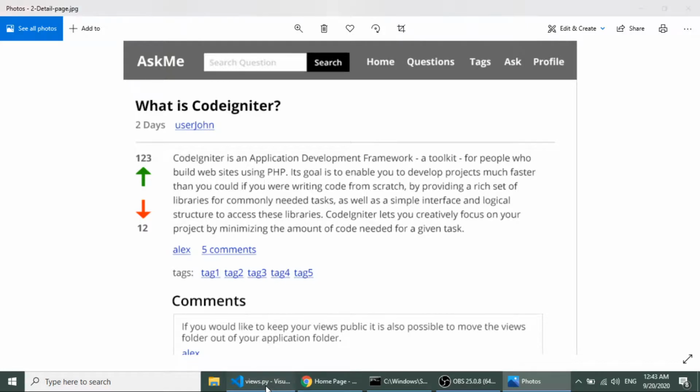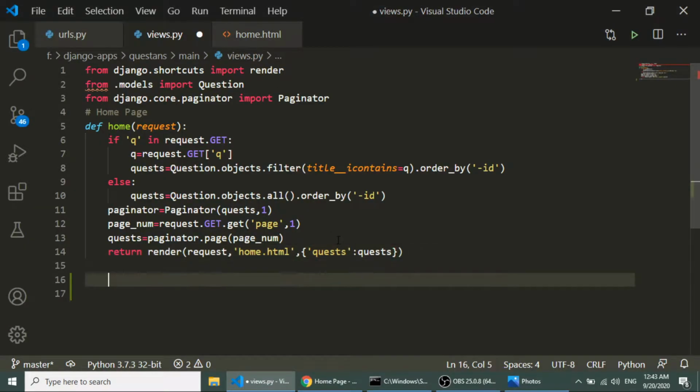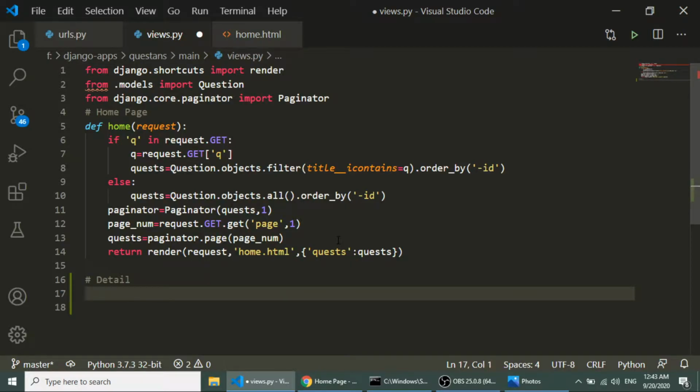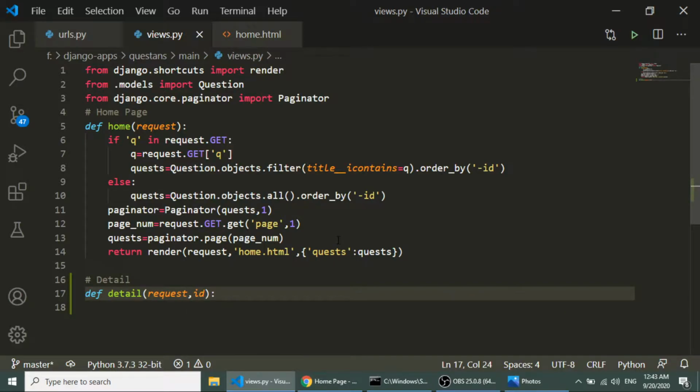So let's start. The first thing we will do, in our views.py file I will create a method for detail. So here I will pass request, and the second is id parameter of our question.